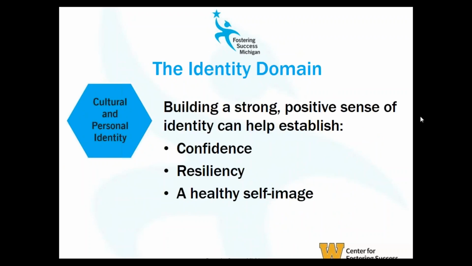So at the end of the day, why do we talk about this? We really feel like it's important to talk about and address identity and really supporting young people to build a strong, positive sense of identity, because we see it as directly correlated to increases in confidence, resiliency, and a healthy self-image. So we believe that as our young people grow and move into young adulthood, a strong, positive sense of self and identity will help increase their long-term success.